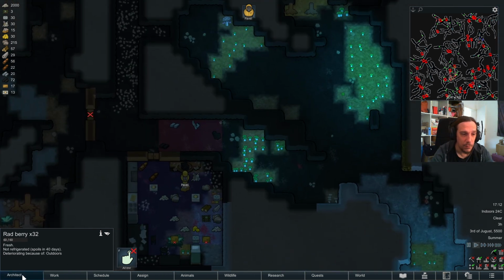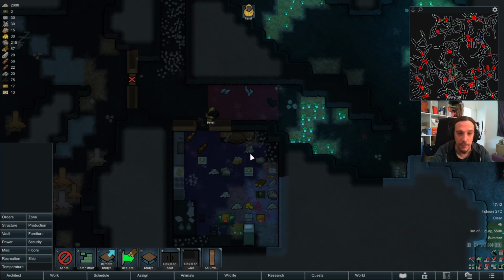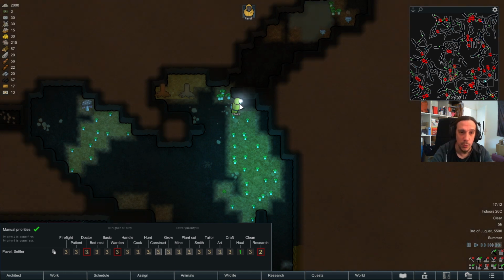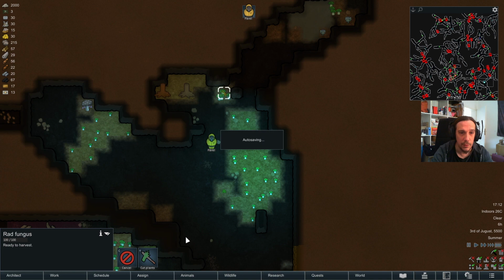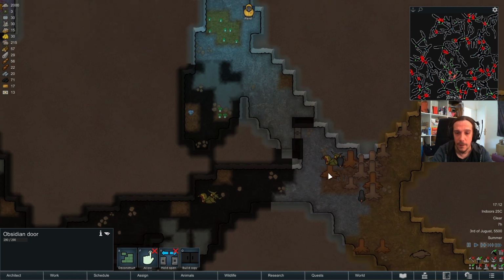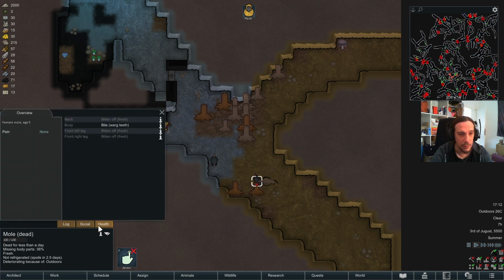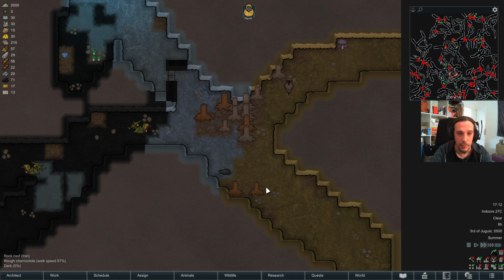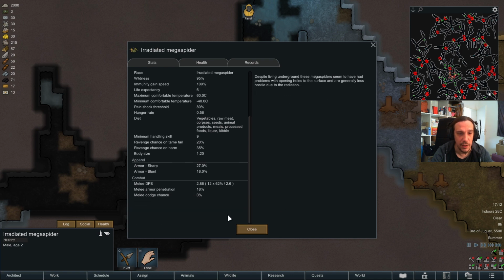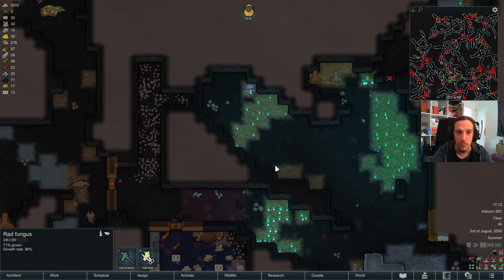Okay, since we start to rack up more and more stones, we might as well put up an obsidian door up there. And let's see, give him a little bit of a higher priority for research work in general. And call this yet another forbidden door. So I wish I could take that work down somehow. And I wonder if irradiated mega spiders can yield some products for me that would make it worth to domesticate them.